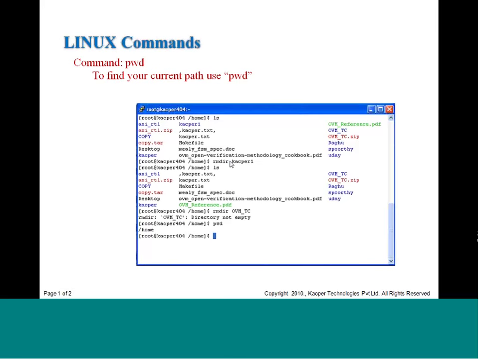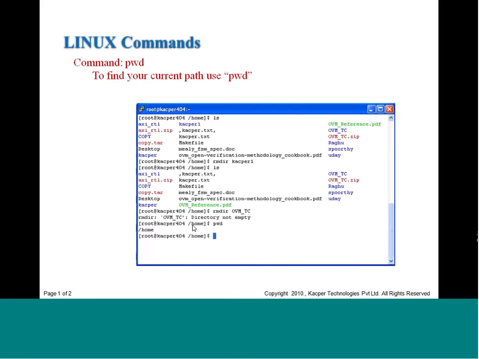So with cacper 404, you go into the home directory, you have removed the cacper 1, did another ls, and then the obmtc. This is all the previous commands basically. There we tried to remove that, and it said, okay, the directory is not empty, I cannot remove it. Now you issue the pwd command. Basically it comes up with where it is currently, which is the slash home. So that is why you see the slash home here.